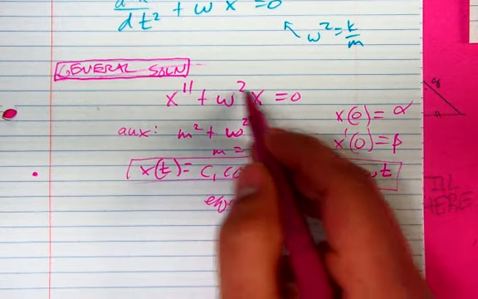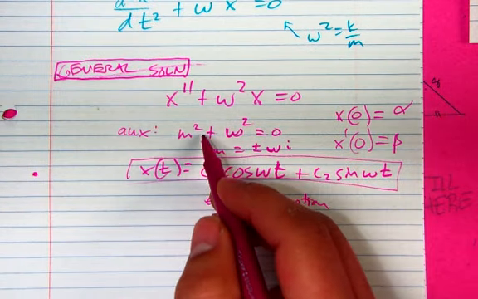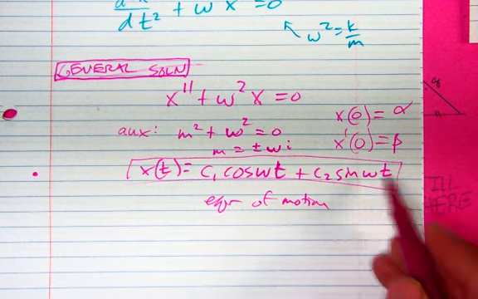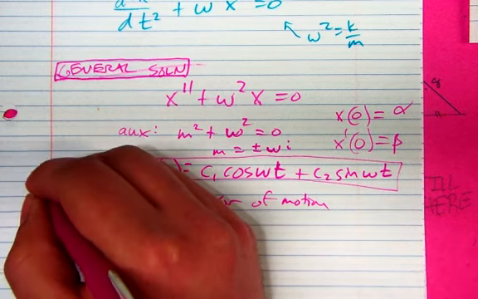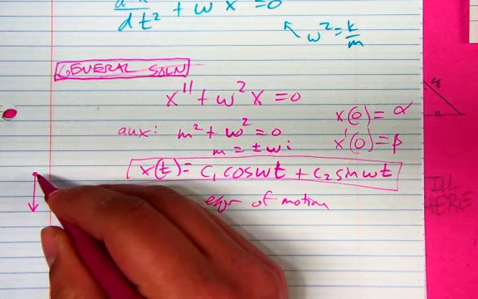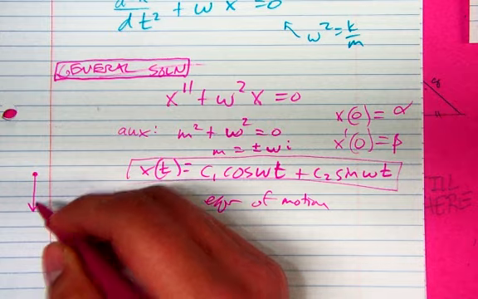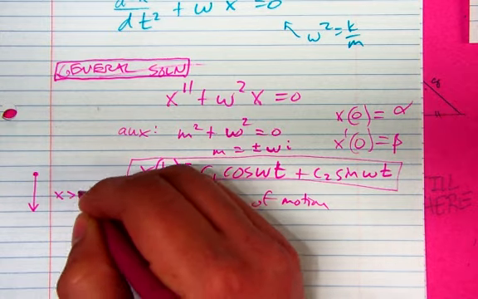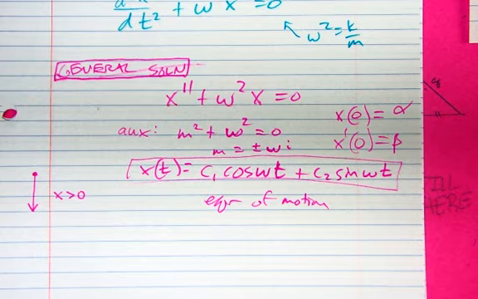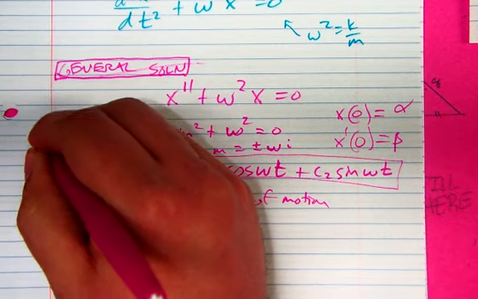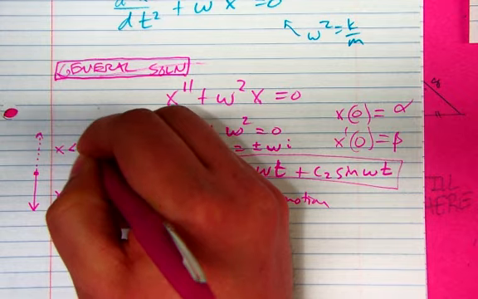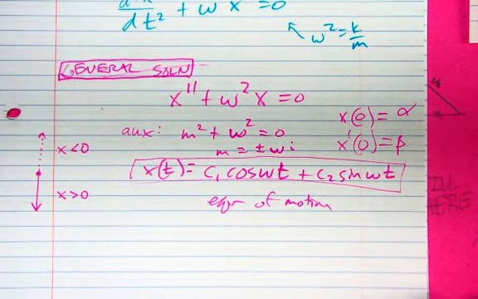We have the auxiliary equation, which we talked about last unit, so this is what the solution is going to look like. One thing that we're going to make sure everybody is on the same page about: if we're talking about downward, that's going to be positive. If something is compressed or pushed upward, we're defining x to be negative there.